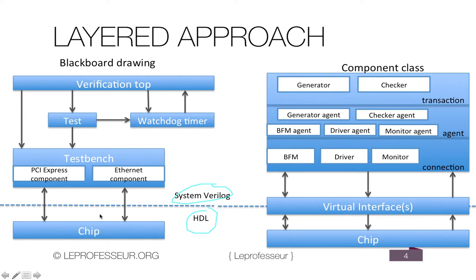Now let's draw our attention to the component class. So here, say PCI Express component class, right? So we can write a generic component class, and then based on the parameters we can modify whether it is PCI Express component or Ethernet component, right? So we can make a general class, the component class. It's again layered, different layers. So it's like an onion, you make more layers till to basically abstract out things. So it goes back more into abstraction.